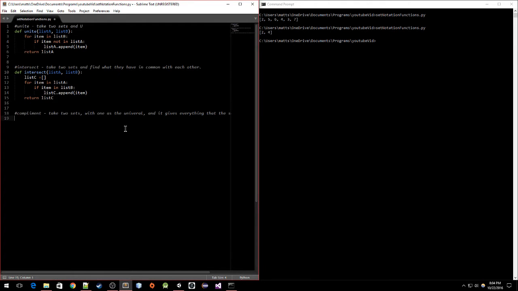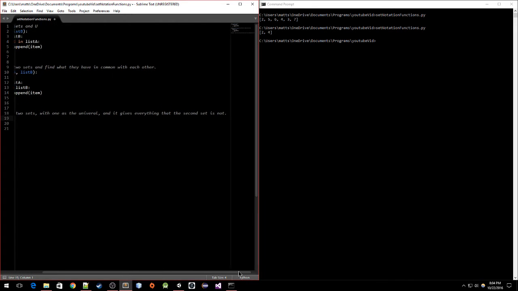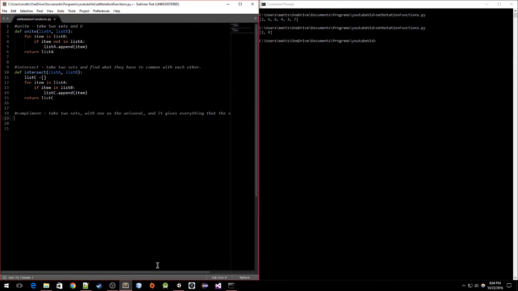So now let's move on to the very last one, the complement function. Now this takes two sets with one as the universal, and it gives everything that the second set is not. So on paper this is usually written with a subscript C as the complement to a set.